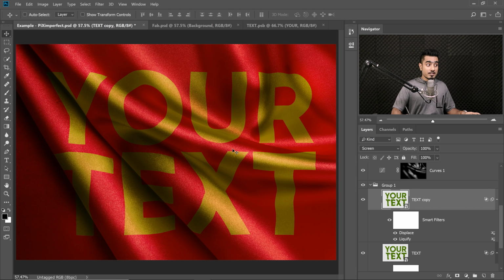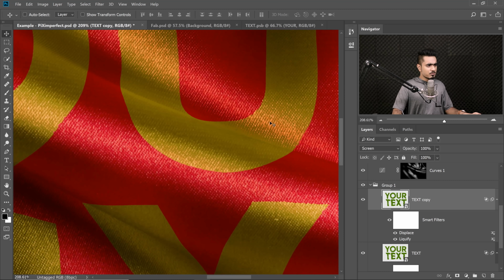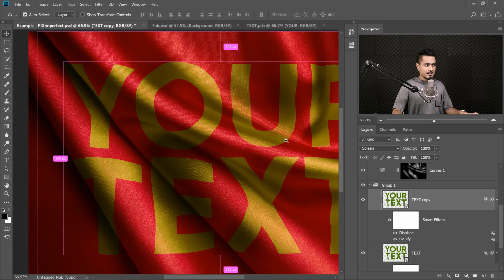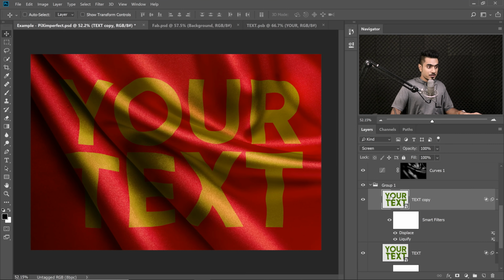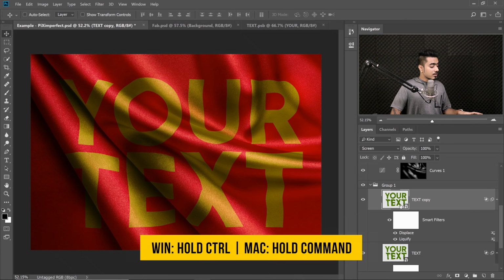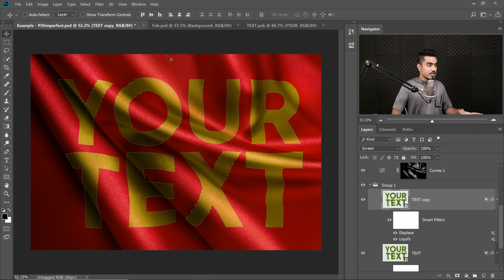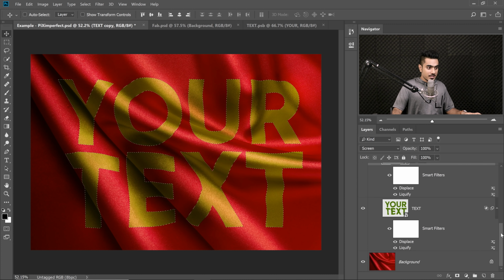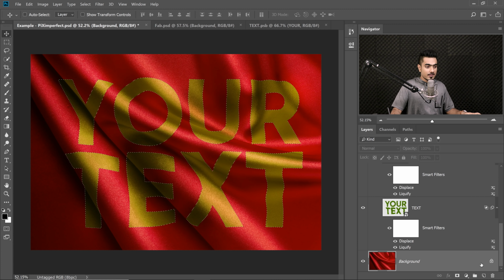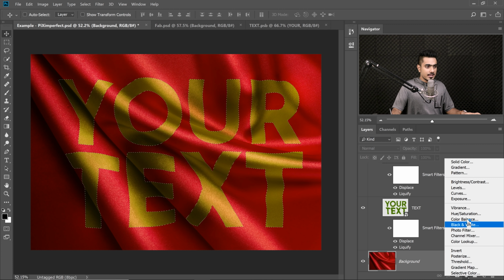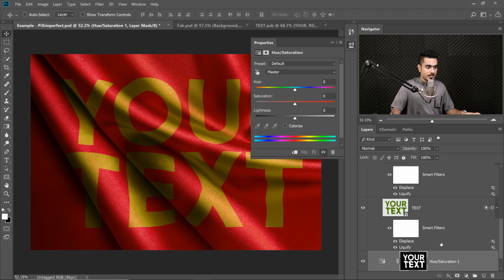Now this is important. If the background red is influencing a lot of greens, have a look. A red has come through the green. We don't like it. To solve this, we need to make a selection of this: hold the Control or Command, click on it to make a selection around it. Now select the background layer, click on the adjustment layer icon and choose hue saturation. With that, the active selection as a mask will be created.